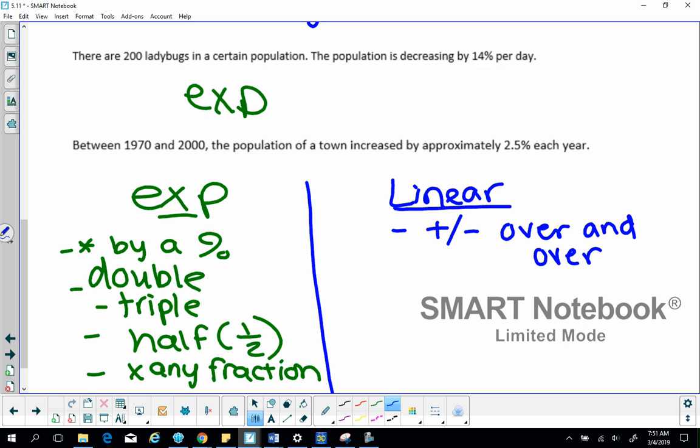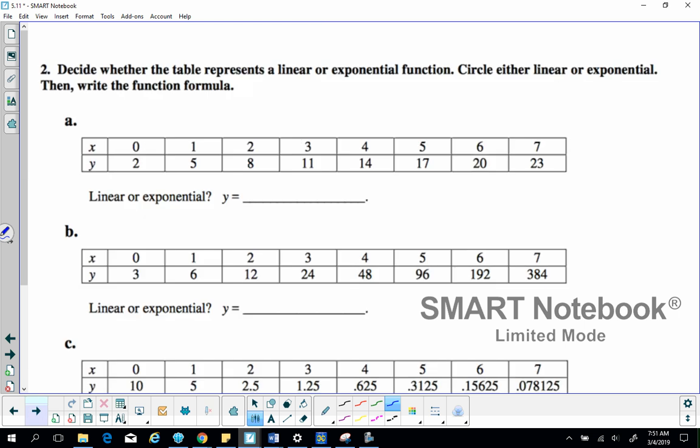Does that make sense? Okay, so what you guys are doing, we're going to give you around 15 minutes to practice on the next 2 pages. You're just identifying if it's linear or exponential. And if it's linear, you're writing the equation. So like A, is that linear or exponential? Linear. And so I would circle linear. And then what's my slope? 3, so it'd be 3x. And what's my y-intercept? 2. Beautiful.